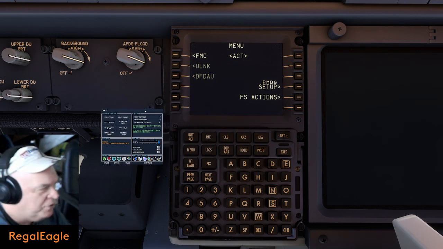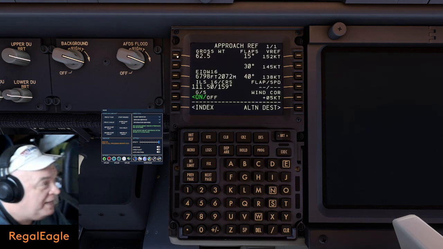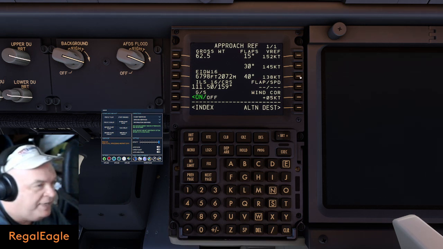So what I can do with that is I can go to my flight management computer, and I'm going to choose a 40 flap setting for landing, which gives us a landing speed of 138. I enter that in, and that will also put those numbers in my primary display.